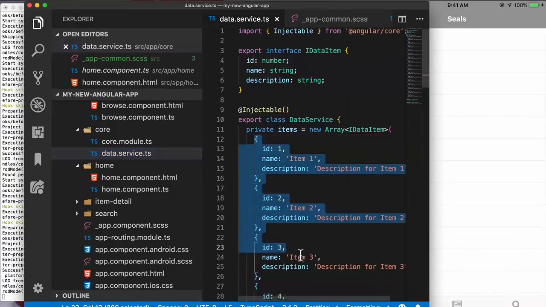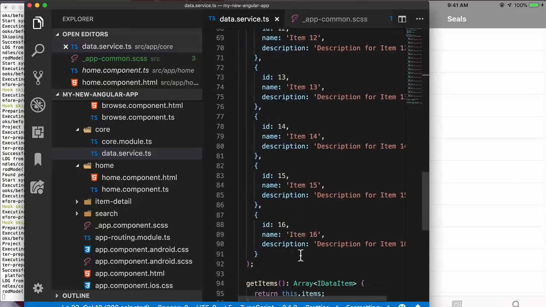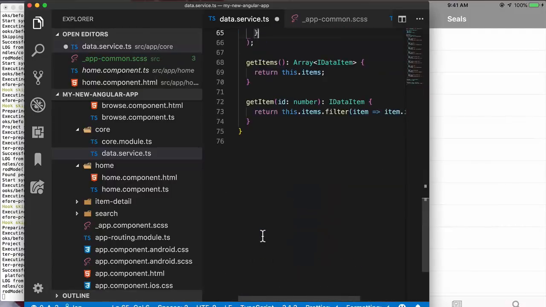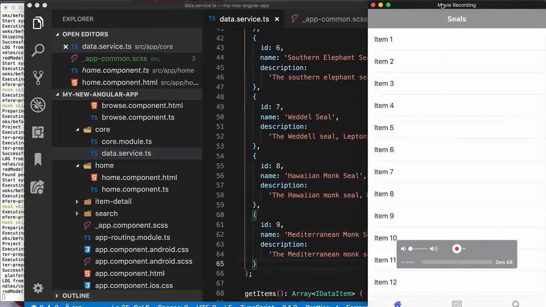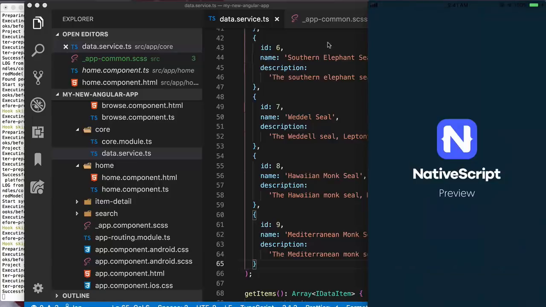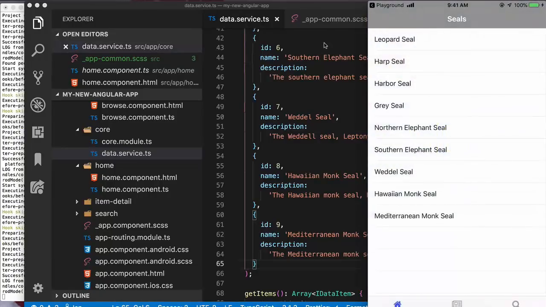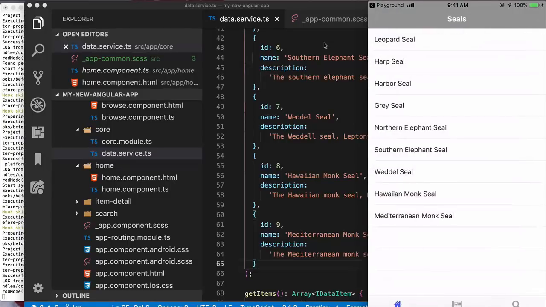I have a little bit of JSON that I've saved from another project that has a list of seals with their ID, name, and description. I'm going to just swap that right in here, and we'll take a look at the app as it refreshes. And here we go. Now you can see a nice, lovely master detail list of seals, one of my favorite animals. Obviously this is not the most beautiful app in the world. I need to fix some of the wrapping and that sort of thing, but I think we're on our way to yet another blockbuster, an awesome app about seals.